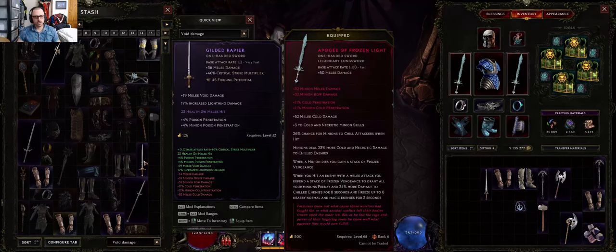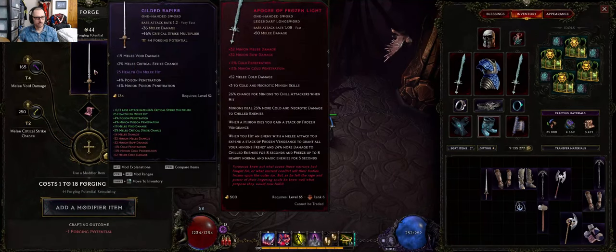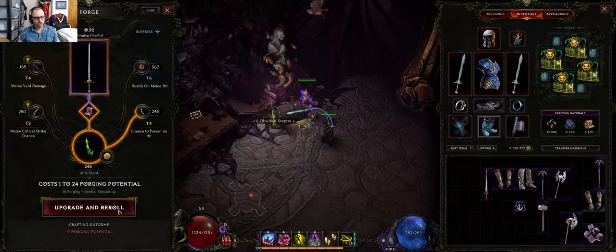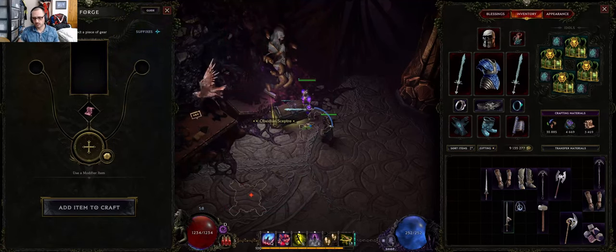Melee damage, critical strike multiplier. This is melee void. If I go to void, melee crit chance. That's not bad at all, because its multiplier will be even better. Poison penetration is bad. Let's try to change this one. Okay, minion melee. So this is some kind of eventual. Penetration void was the only super option, but I'll leave it like that.